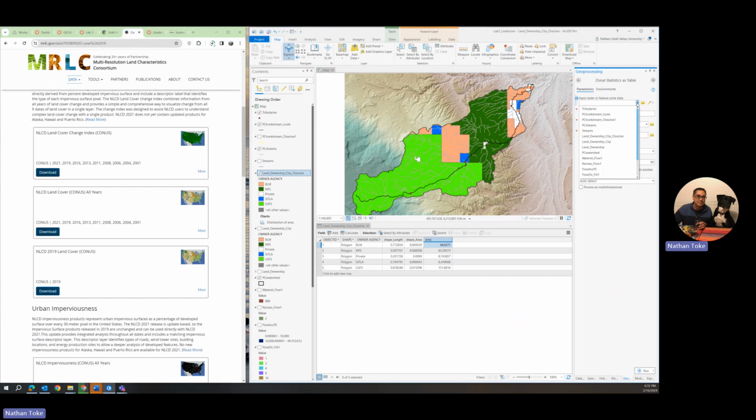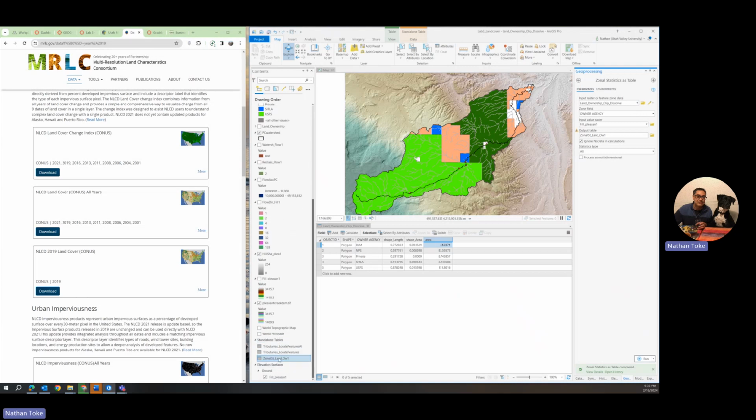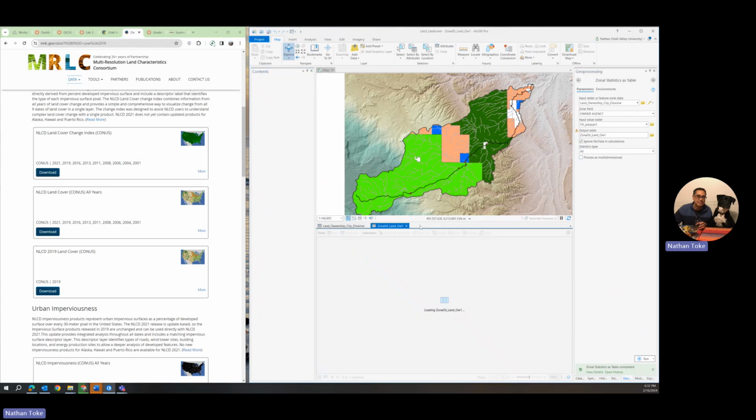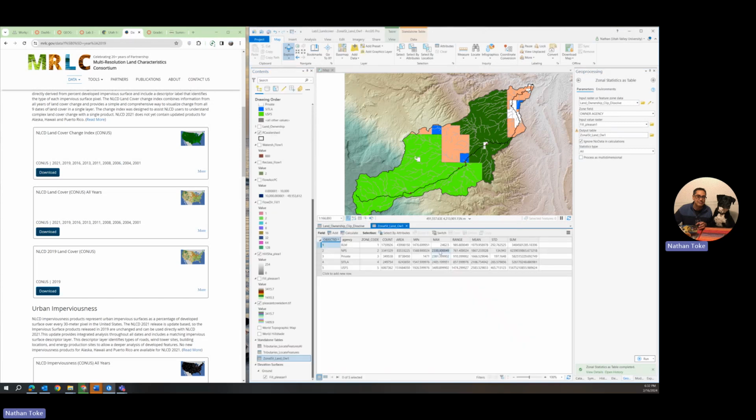So if you said the zone field that you want to look at is owner agency, and you want to know the elevation values, it'll put a table out like that you could potentially join to here. It's kind of cool. So we'll use this zonal statistics in a later lab. It's not required to complete anything in this lab. I'm just sort of telling you stuff.